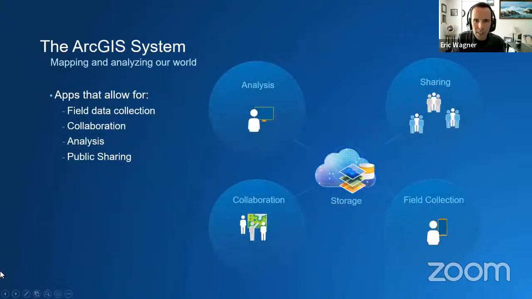So this ArcGIS system, the one in particular that I work with, allows for all different kinds of ways by which we can visualize, collect, analyze, share, and collaborate based on data. But to really boil it down for today, we could say that we're able to collect data out in the field, again, doing something like that household survey. And then we can store it in a central online location where people can access it. And maybe that's an analyst who wants to start to dig into it, discover trends and patterns.